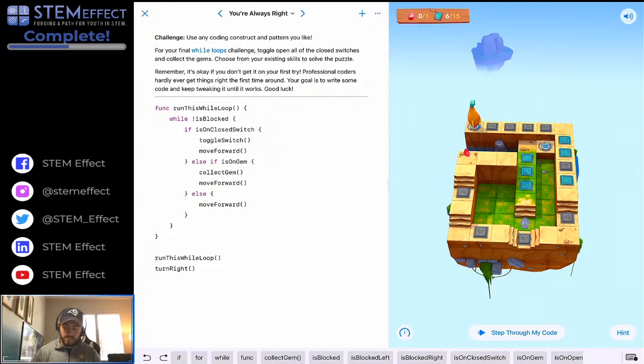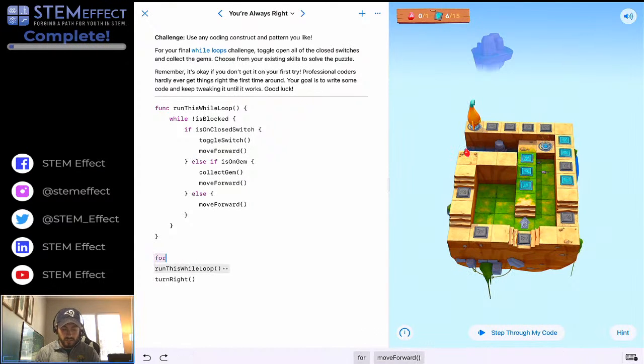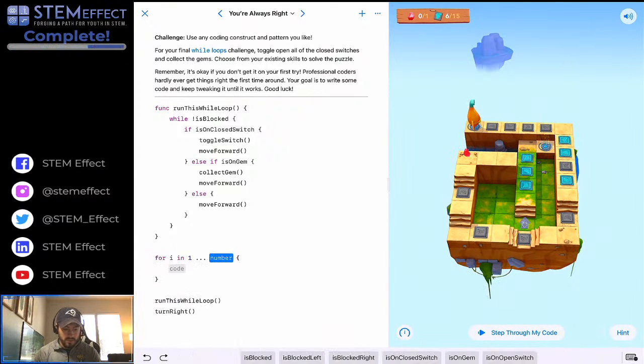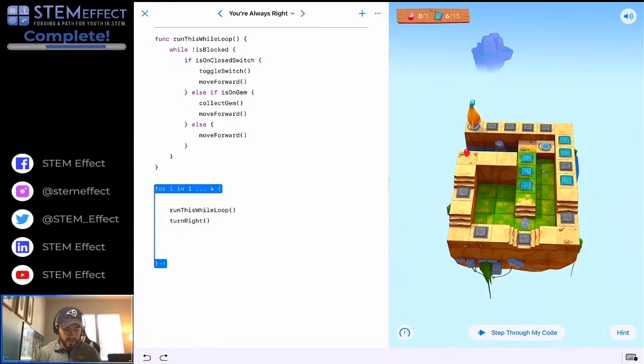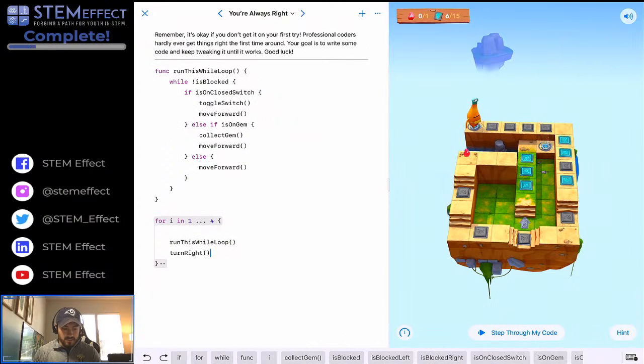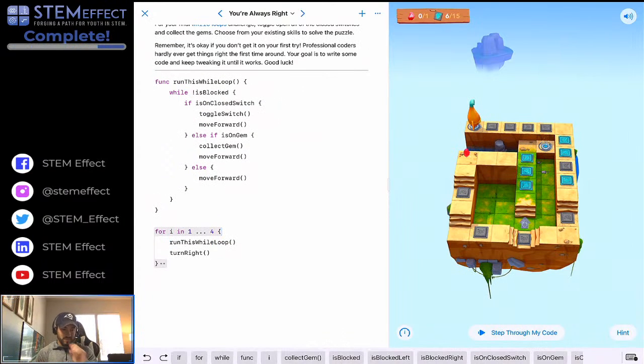So we can just do 4. So we're gonna run this 4 times. So we have this function on top, run this while loop, and then we're gonna run this for loop 4 times. So he's gonna turn right, and then he's gonna do it again.